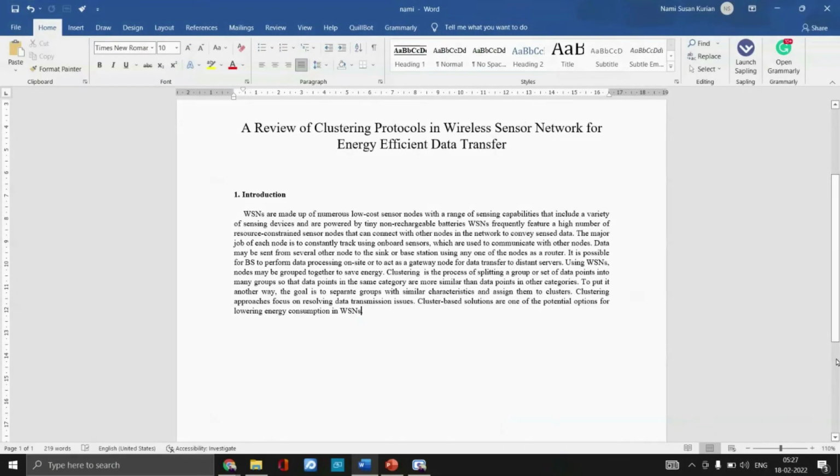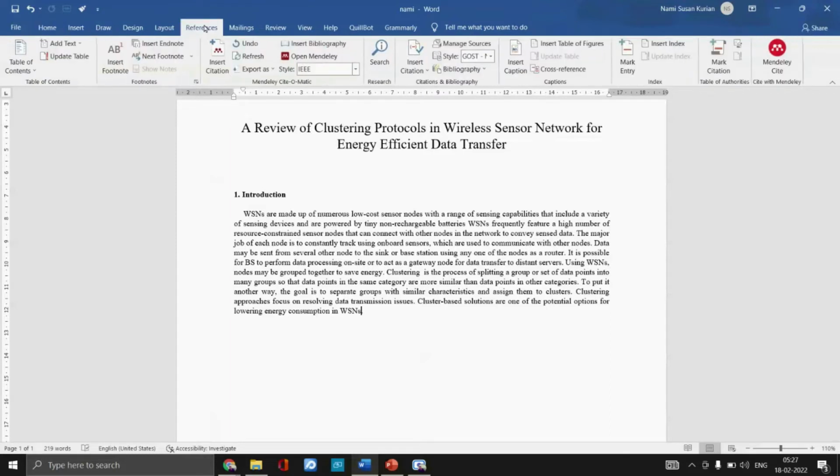This is the document that I have taken. In this particular document, I want to add a few citations. Once you download your Mendeley software and add a plugin to Microsoft Word, you can go to References. Under References, you can see a new box has been displayed. Only once you install Mendeley will this particular box be displayed in front of you.